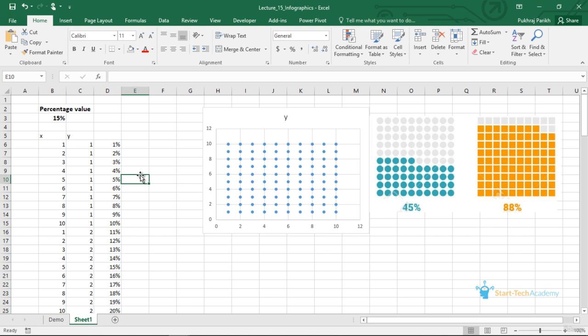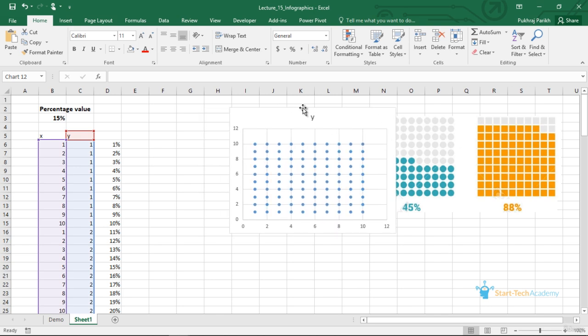Now to differentiate between the squares below and above the percentage mark, for example, now I have 15%. So if I want to mark 15 squares and 15 points with a different color, we can use the IF statement to create two different series. I will create a separate series that automatically takes all the values less than or equal to the desired percentage value. So this is the x fill and y fill values.